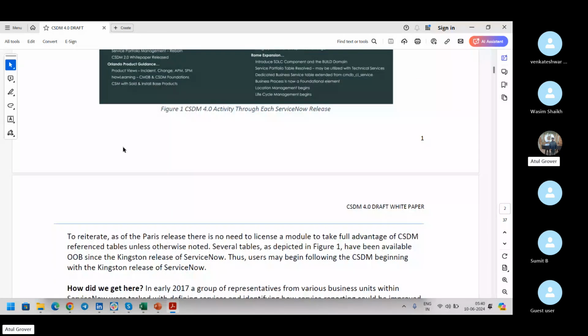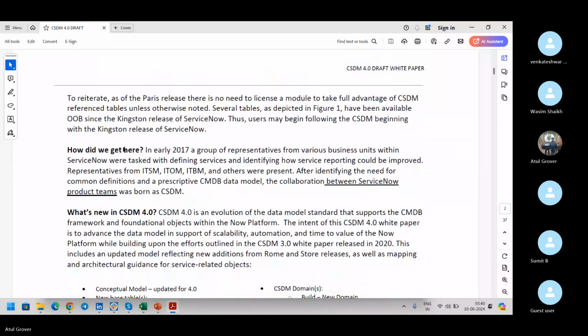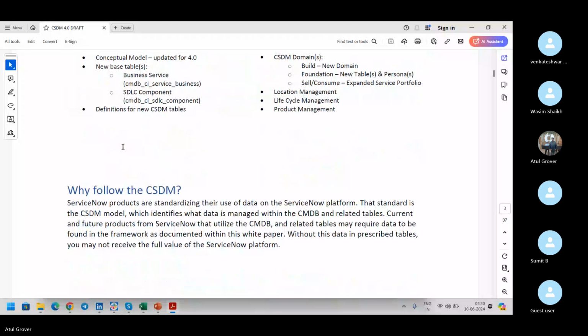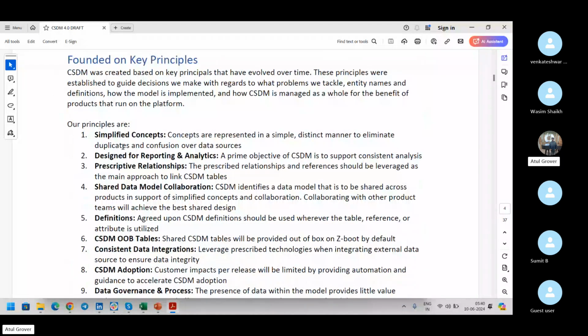Now the thing comes that, what are the principles? In ServiceNow, there are a few modules, or almost I can say for every perspective, there are some reasons why this product is in ServiceNow.